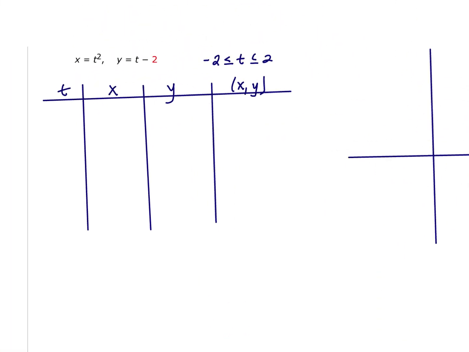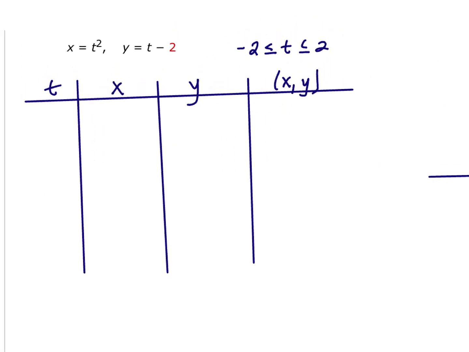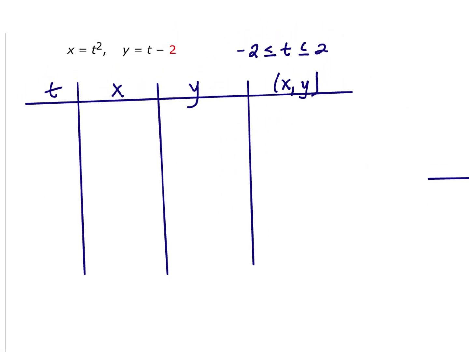Like here, when I graph this, is this going to make a straight line? Yes or no? How do you know? Because one of them is squared, right? So look, exponents make a difference. They make a difference in your numbers. They make a difference in your math. They make a difference in your graph.